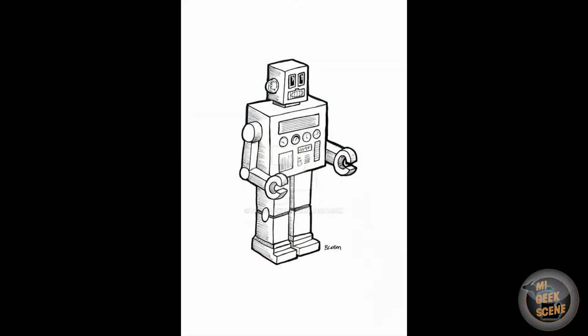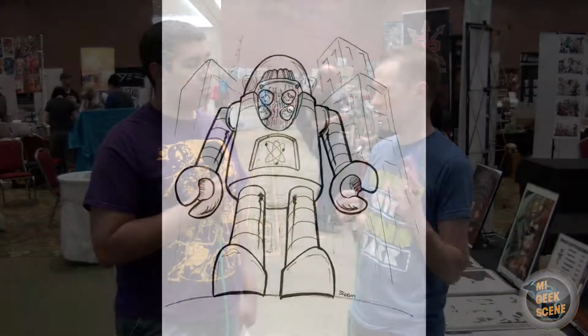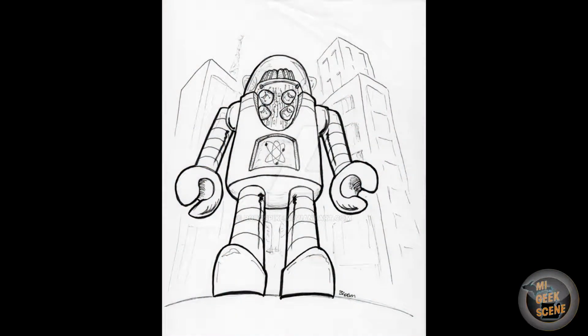But why retro style robots? I think they're pretty cool. Thanks, man. I've always loved robots. They're fun to draw. I'm doing a year's worth of robots right now, just as an exercise, basically. But I've always loved the retro style robots, like 50s and 60s Atomic Age, just the weird curves and the weird fun designs that people came up with then.